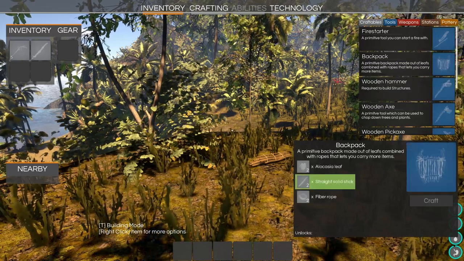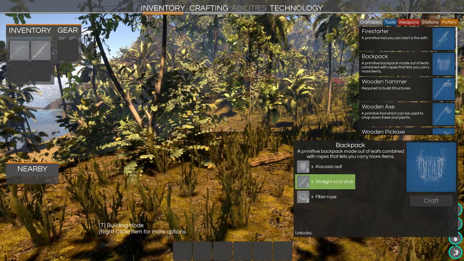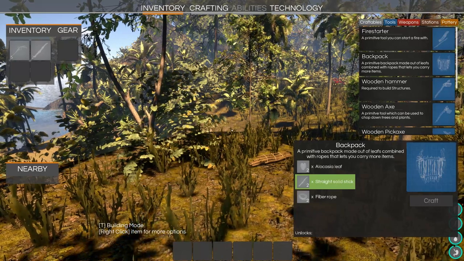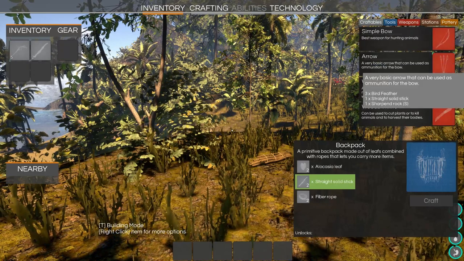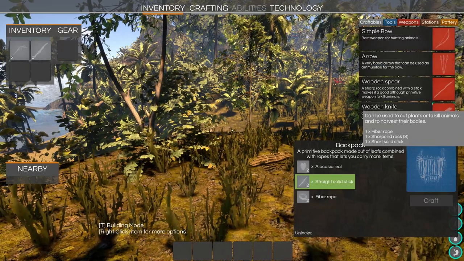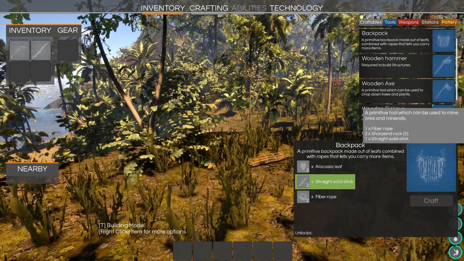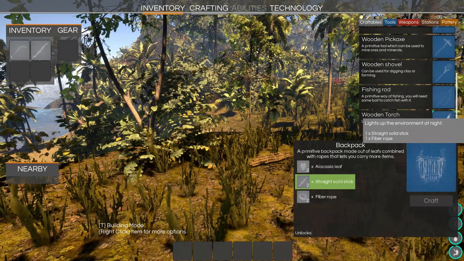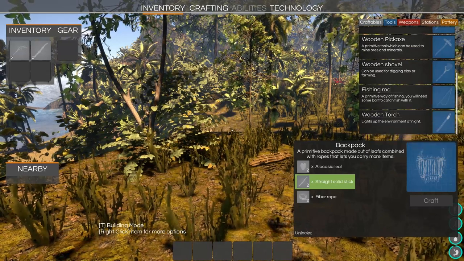Ooh, a backpack. We got the straight sticks for it already. We can make the fibrous rope, and then we need to look for allocation leaves. That'll give us more than four slots for our backpack. Weapons and so on: knife, spear, arrows, that kind of stuff. We got axes, hammers, shovels, and a torch.